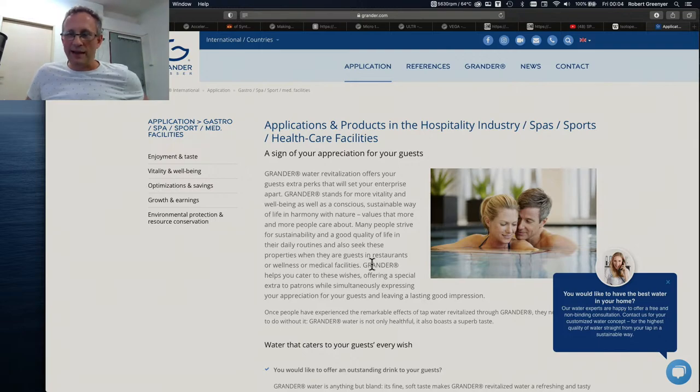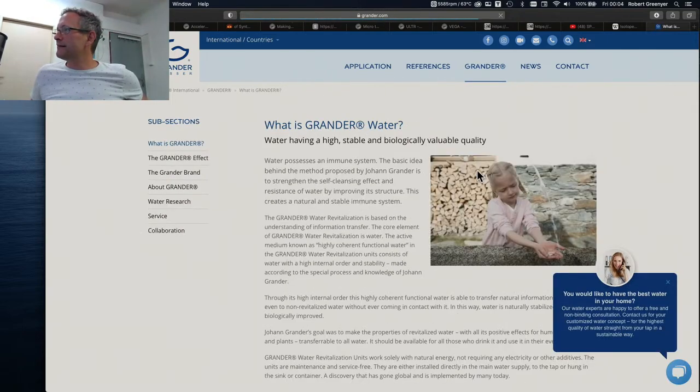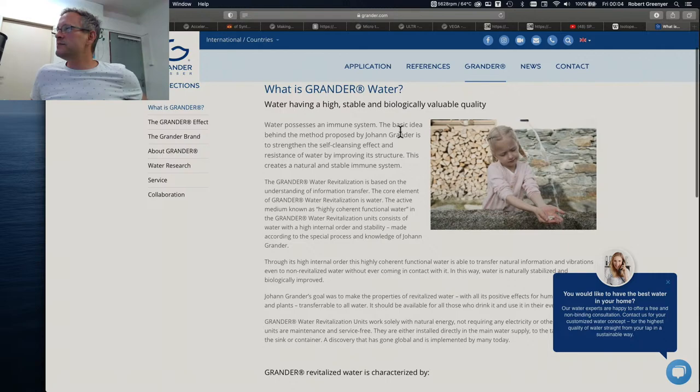So yeah, how does structured water occur? Well, it's got to have a reason to group together in a certain way. It does sound bogus, yes, but honestly, apparently, what is Grander? Oh God, we got something here. Water possesses an immune system. Oh dear, that doesn't sound good, does it?